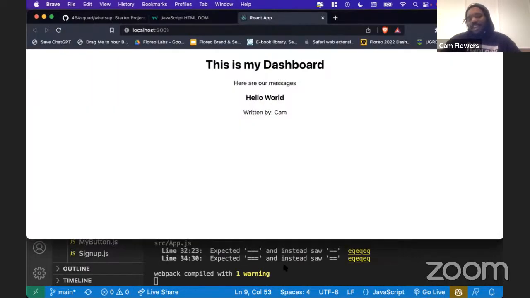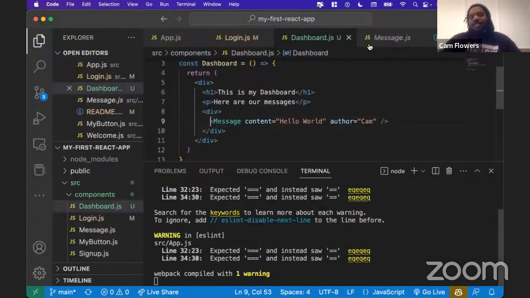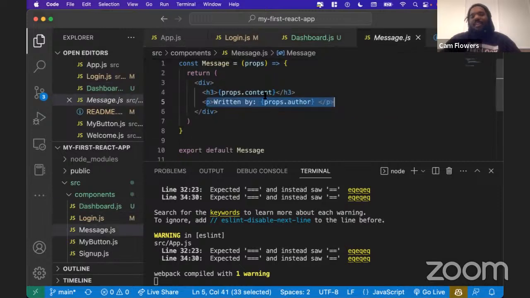So clearly, with the message component, if I want to change something, like I want this message to show this content a little bit more, if I want to change anything about this, like the styling, I can.